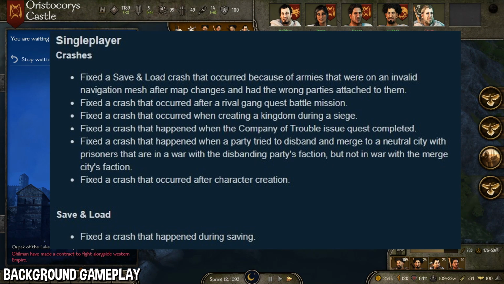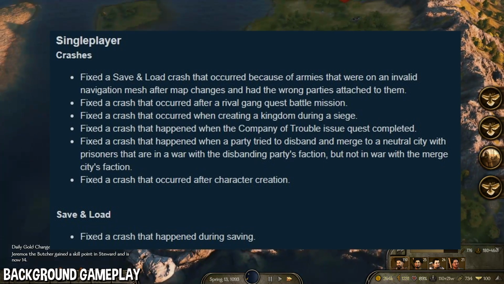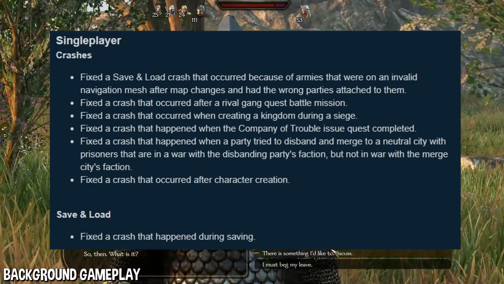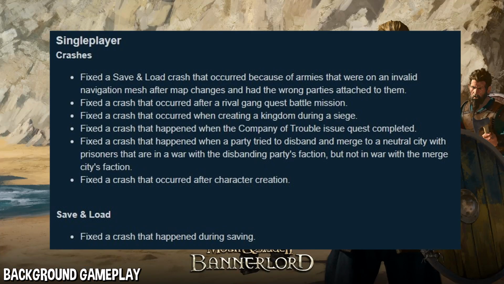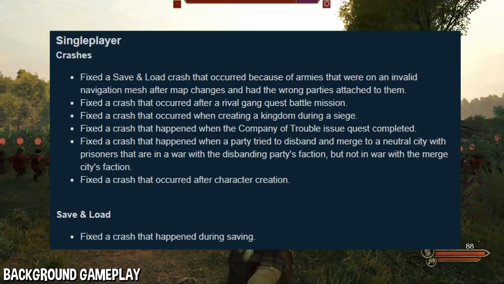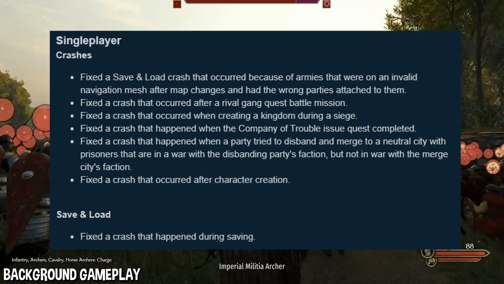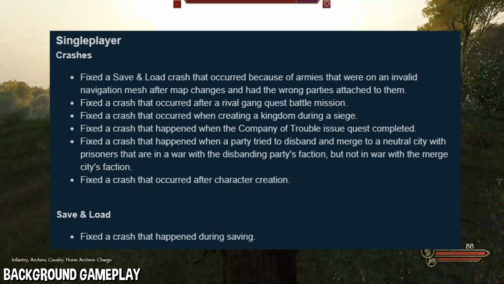Now fixed. Then we have a fixed crash that happened when a party tried to disband and merge to a neutral city with prisoners that are at war with the disbanding party's faction, but not at war with the merged city's faction. Kind of a weird situation, but if the prisoners were on different sides, then it would cause a crash, but that is now fixed. It's a weird one, but it's all good now.